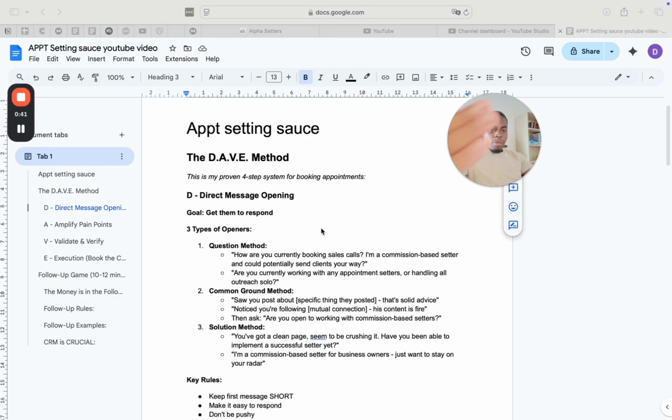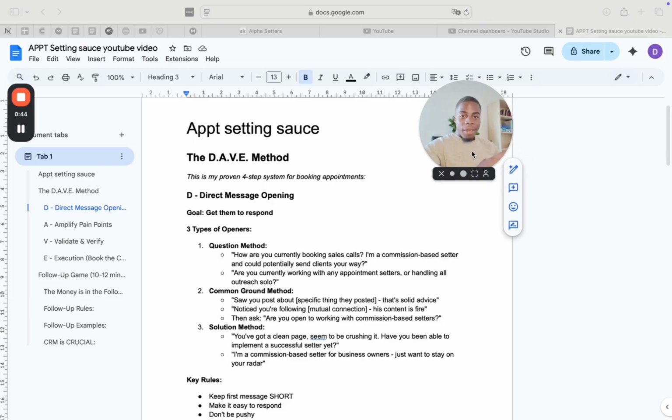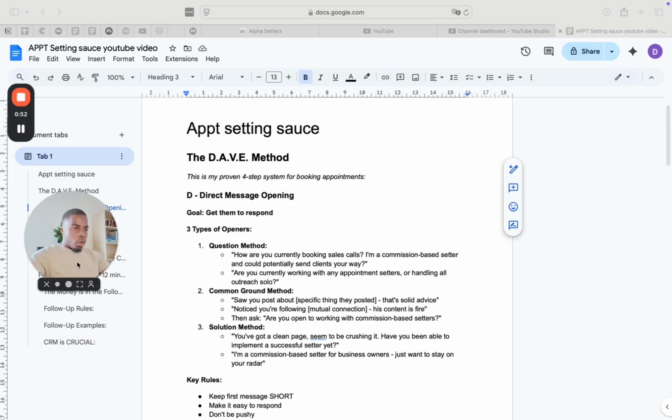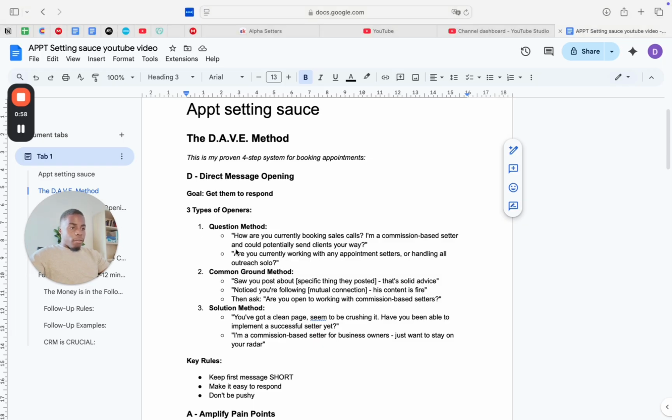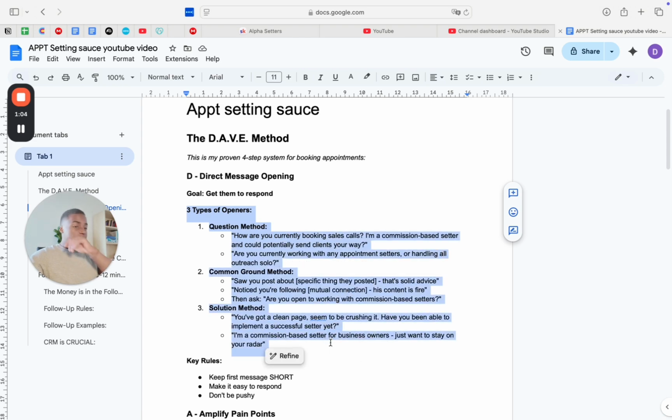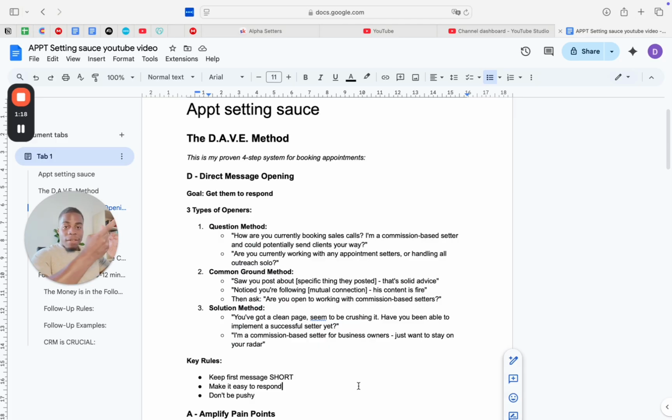First things first, okay? And this is specifically for when you're doing cold outbound. So this can either be when you're looking to get hired onto an appointment setting offer, or when you're outreaching for your client. But we'll say when you're looking to get hired onto an offer, okay? We need a direct message opening, and the goal is to get them to respond. There are three types of openers, but what you need to understand is that your opener, whenever you send someone a message and you're opening it, and specifically if it's cold outbound, needs to spark interest. It needs to spark someone to want to open your message and actually want to reply to you, for whatever reason, because it's either something they want to talk about, something valuable to them, or something they want to find out more about.